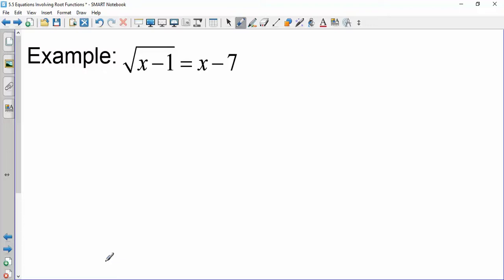So step 1 is isolate the radical, which we don't have to do anything for. It's already by itself. Then what do we have to do? Add a square. Now when you do that, you're squaring each side of this equation. So on the left, the square root and the square cancel and we just get x minus 1. But what am I going to have to do to square the bracket? We have to FOIL.